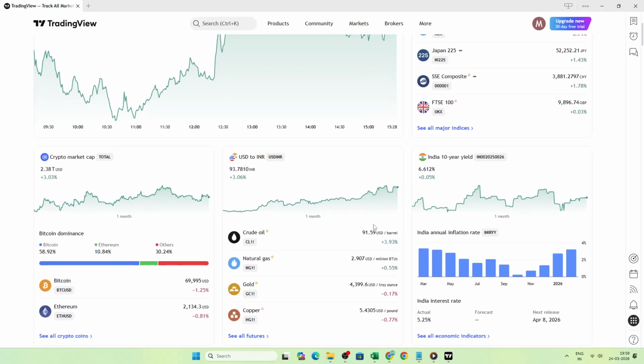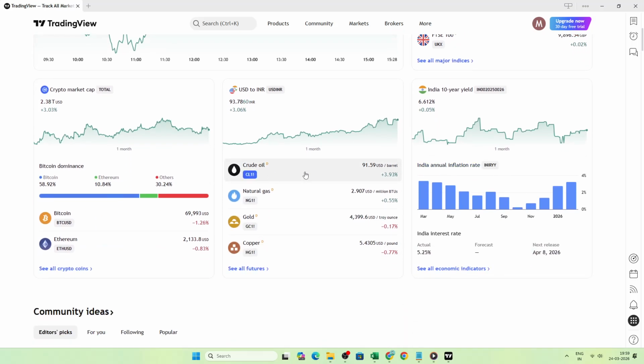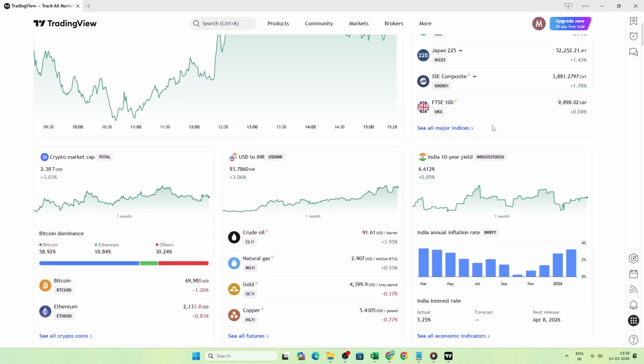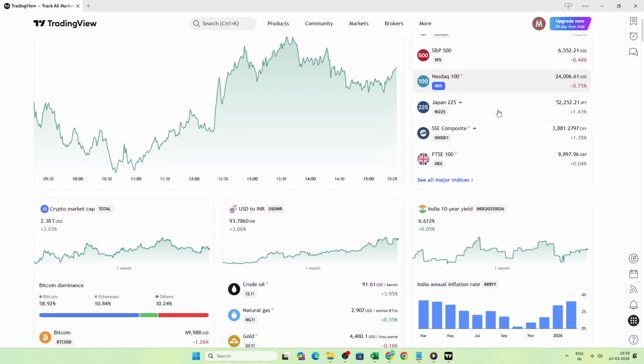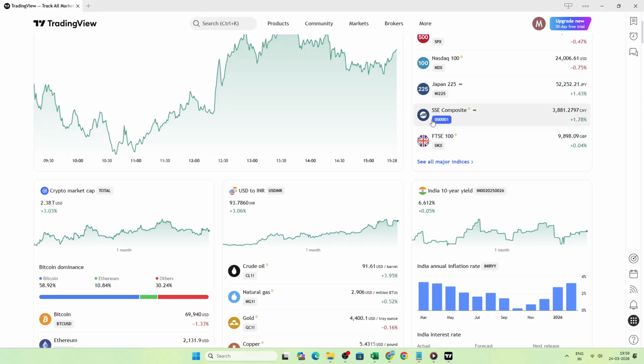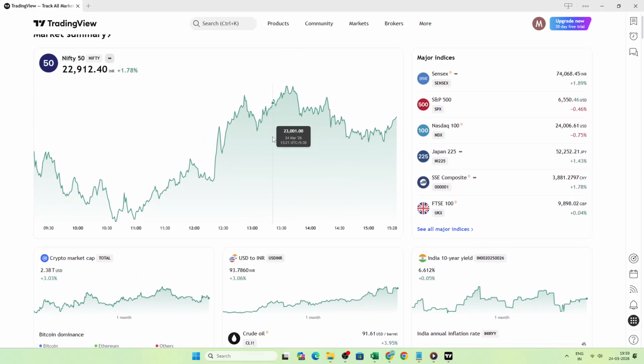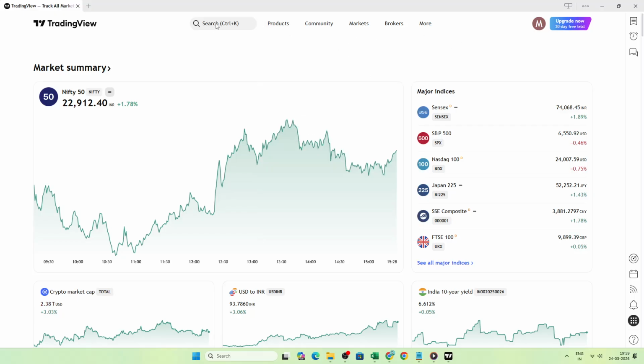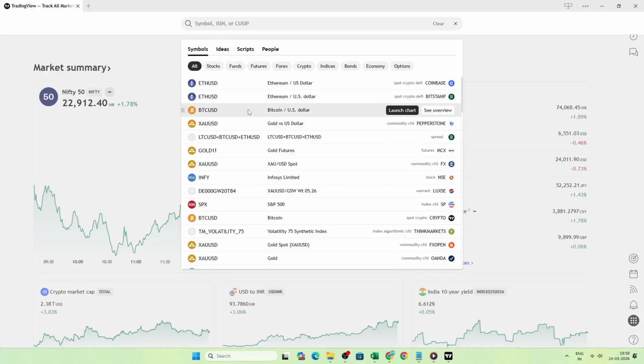One of the biggest advantages of the desktop app is performance. Because it runs in a dedicated environment, it reduces browser distractions and typically uses resources more efficiently. That clean, focused workspace is great for trading sessions where you want speed and stability. You'll also notice a better drawing experience. Tools feel more responsive, which makes technical analysis smoother.